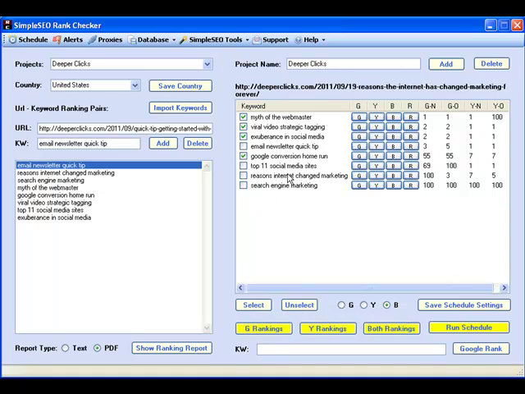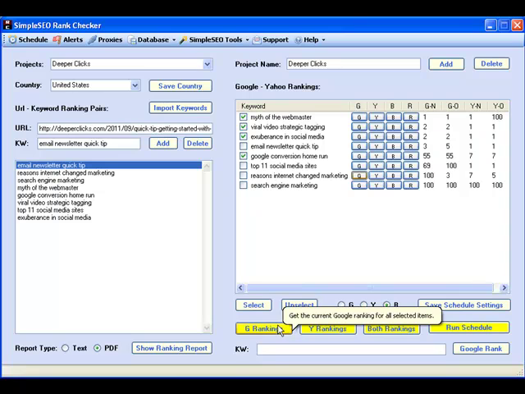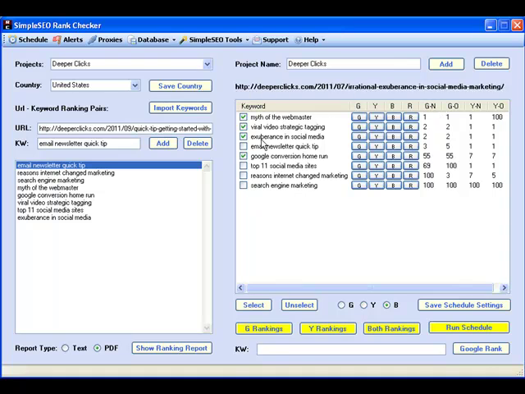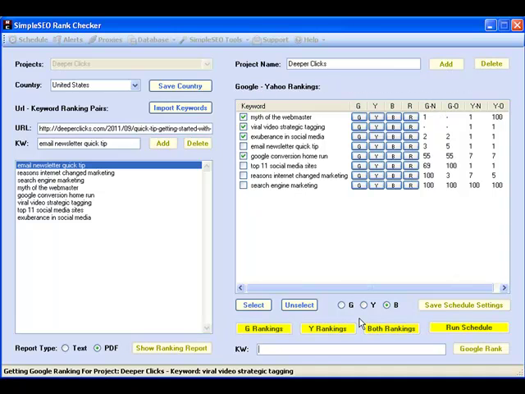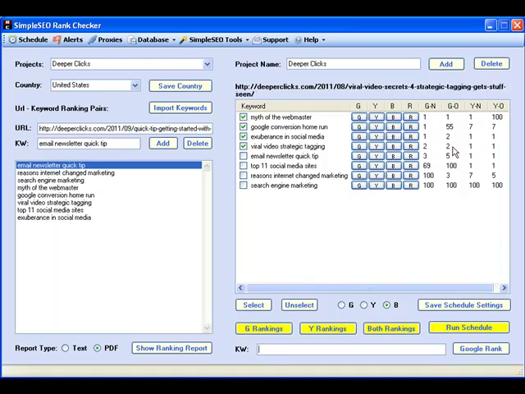the rankings of all selected keywords. So here you can select or unselect keywords. And you can manually deselect some keywords you're not really interested in. And you can either click retrieve all Google rankings, retrieve all Yahoo rankings, or just retrieve both rankings. Okay, if I click the Google ranking button here, then it will retrieve all the Google rankings for the selected keywords. So it goes from one keyword to the other for all those that have been selected.